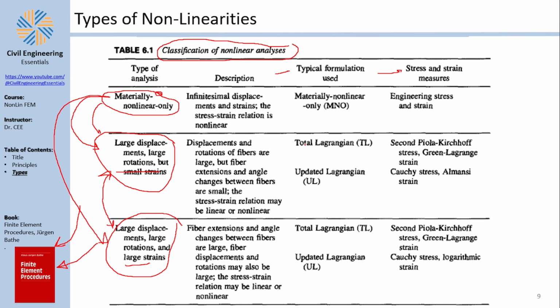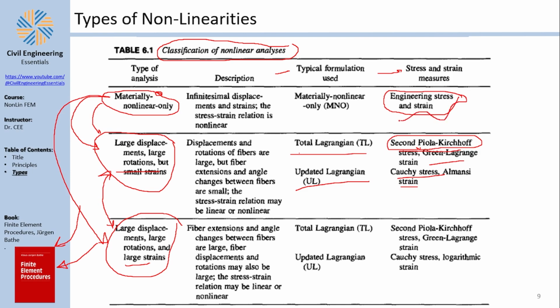And the formulation is, well, there's some gibberish here. Total Lagrangian, updated Lagrangian, and second Piola-Kirchhoff stress, Green stress, Cauchy stress, Almansi stress. It's really a lot of words here. And so far, you might think this is Chinese, and you are right. Trust me, when I studied this, it was for me like, what is this even talking about? And is there something that is not an engineering strain? Was everything I studied so far a lie? Or is this the truth? Well, I will tell you all about this in future videos. For now, I just want to mention that those are the types of nonlinearities you have. We will revisit this later once we establish some of those definitions.